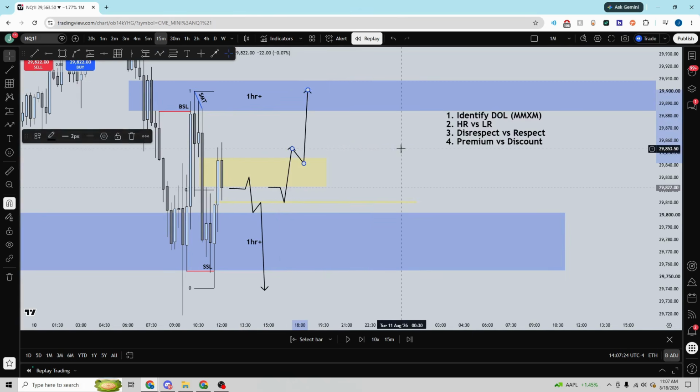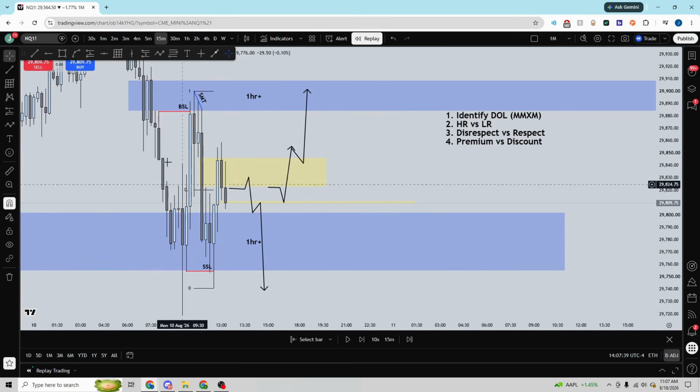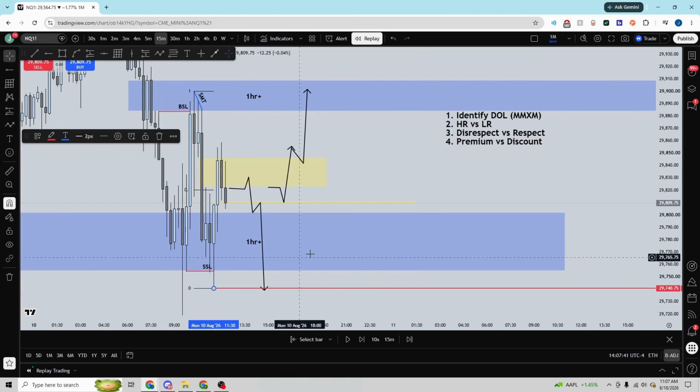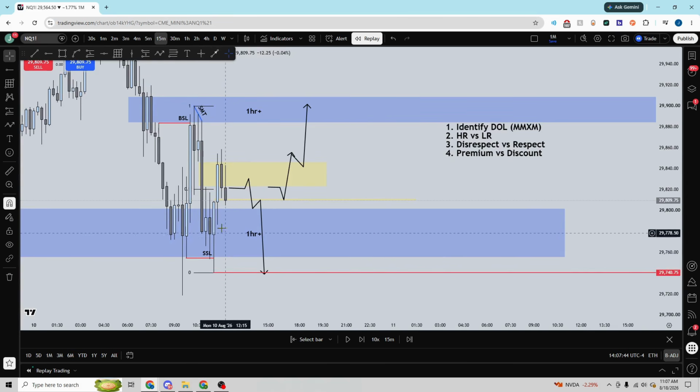So these are the two scenarios that we can set with our premium versus discount conditions, and just playing out price, you can see that the price runs up. We respect this premium fair value gap but disrespect the bullish fair value gap. So seeing this, we can confirm that the market wants to go to the range low and we're actively being able to take out high resistance liquidity.